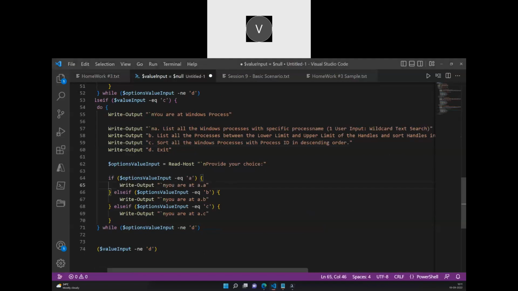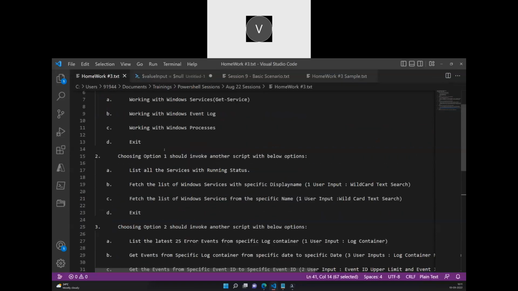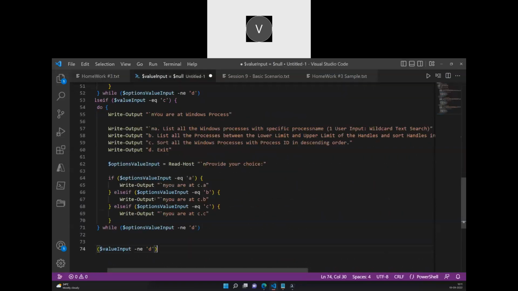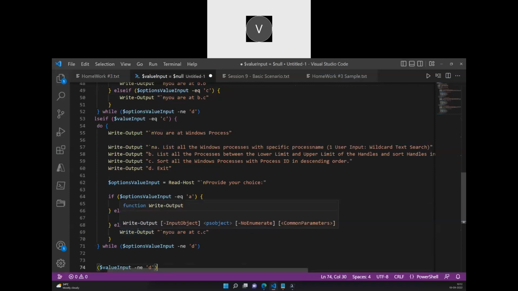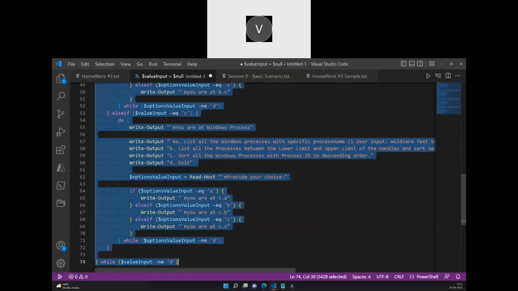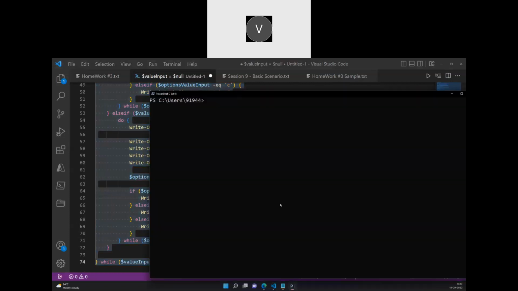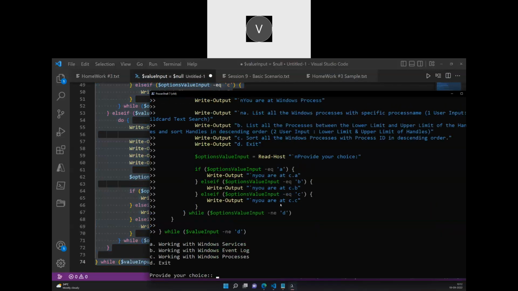I'll mention, will say C point A, C point B. Why? So I run this script. The main logic is about first getting at least this output. This way of flow should be there. And now I'll try to run this script and it should work properly.